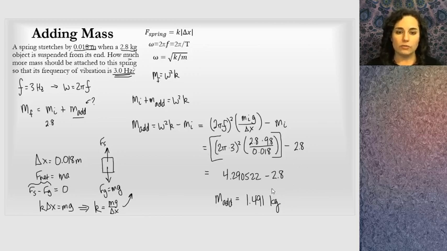I wanted to highlight a few things here. I was glad that this was a larger number than the 2.8. I don't want to get a negative number here. It doesn't make sense that I have to subtract away from the mass when it tells me that I needed to add more mass. So that sign assured me that I was on the right track.